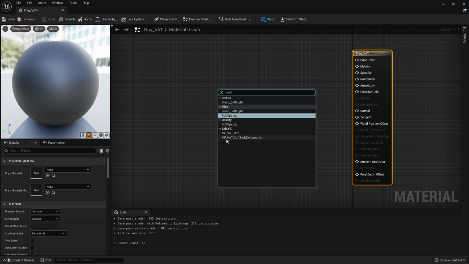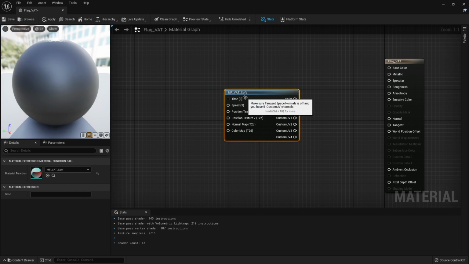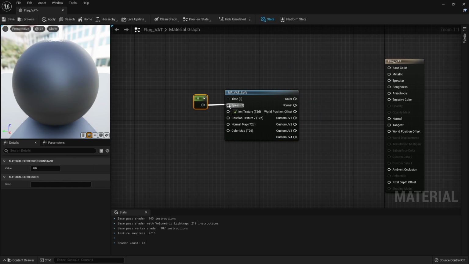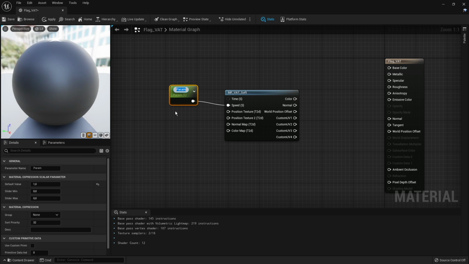Here we have two of them. We're just using a very basic setup, so we are just using the first one. Then we can see that we can have multiple values. An interesting one can be speed. So I can have a value for speed. Let's give it 1. You can also right click, expose parameter, speed.